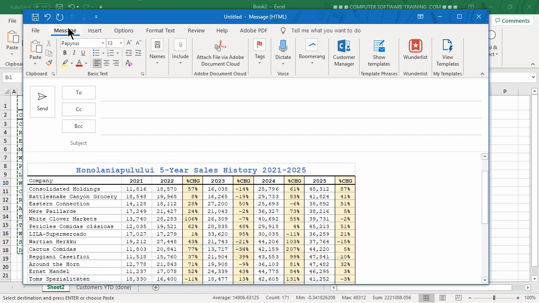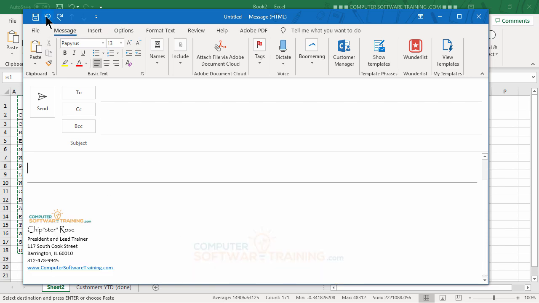Now I'm going to hit undo. And that's so you paste it as a picture. That's probably the easiest way to do it, I guess. I'm thinking about the other way you can do it. That's probably the easiest way you're going to do it on that one. So I'll just put it back in there again.